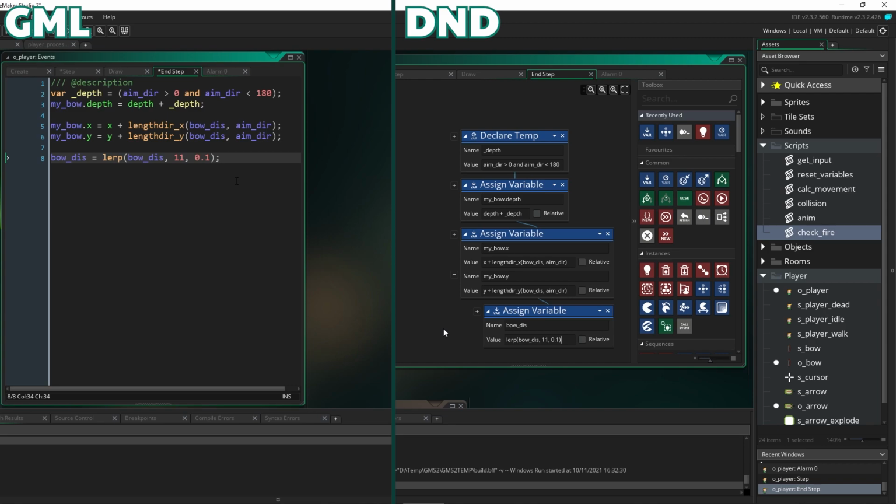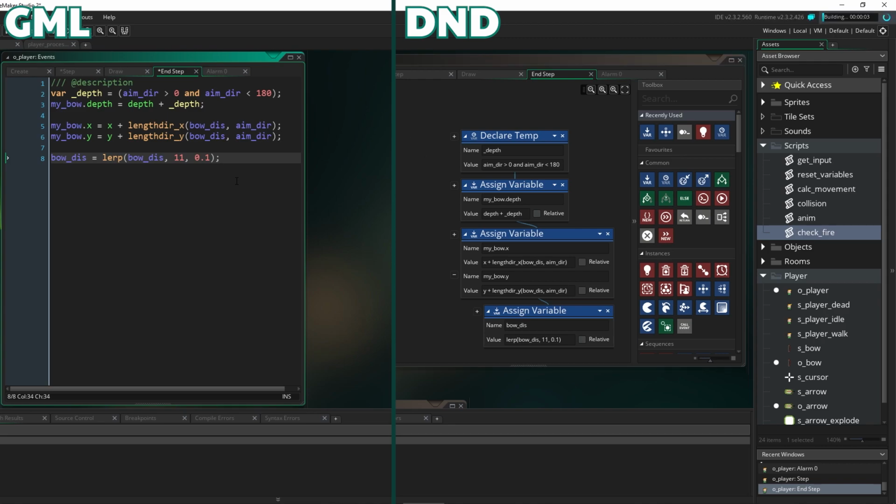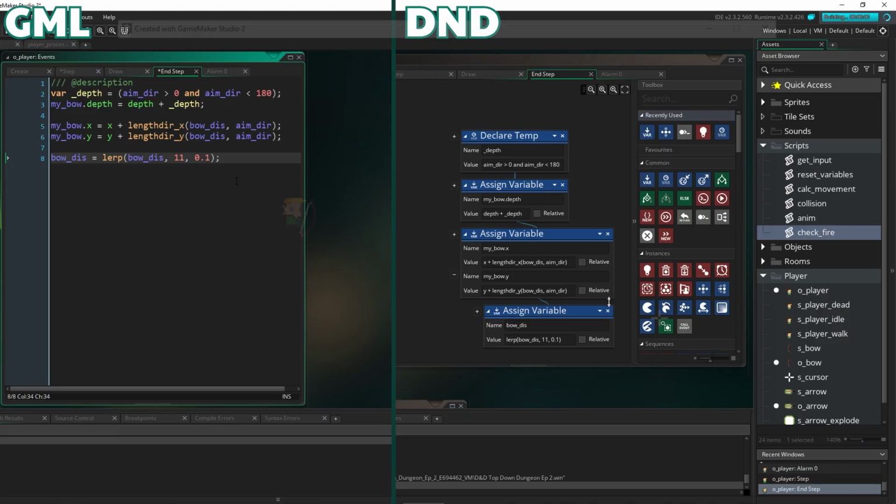So initially when we're setting it to 5, the difference is 6 between 11 and 5. So it'll move 0.6 the first step, and it'll move 10% of that difference every step. Now by using this variable 11, it's kind of a magic number because if we change the bow distance in the create event, we've got to remember to change it here as well. So to counter that, you could create an initial variable for this and use it wherever you want to use the 11. It's a bit better practice to do something like that, but I'll leave that for you to change. Now let's just test that out. And now we have the recoil of the bow every time we fire, and it moves smoothly back to its original position. That looks great.